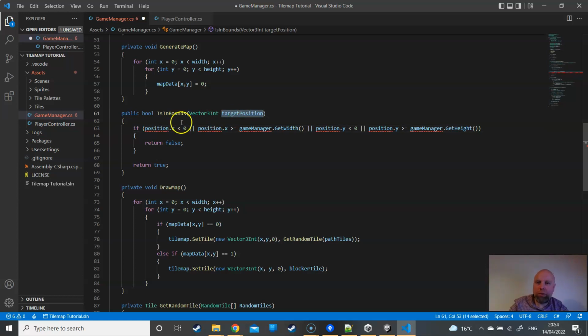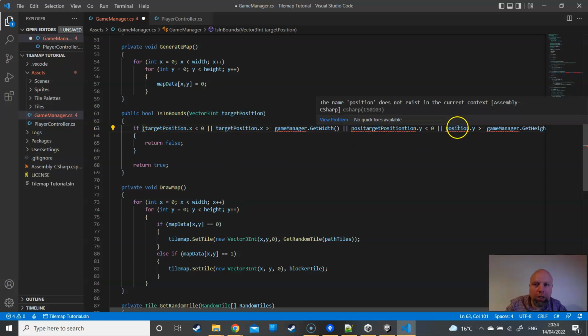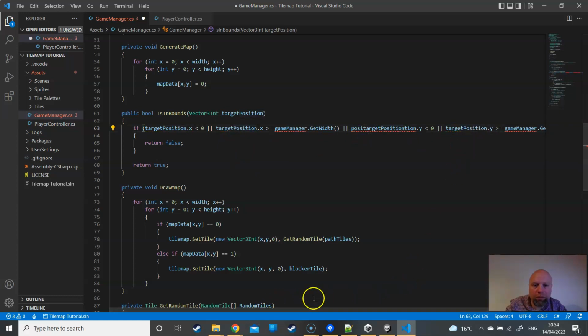Interesting. This should be target position. So I think we actually had a bug there already. Oh, something went wrong there.